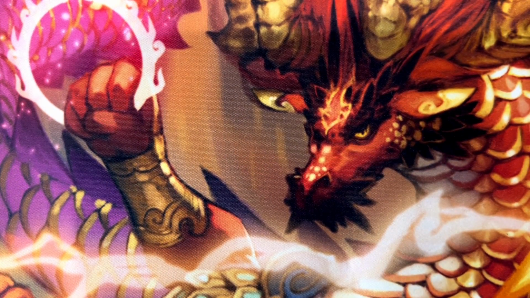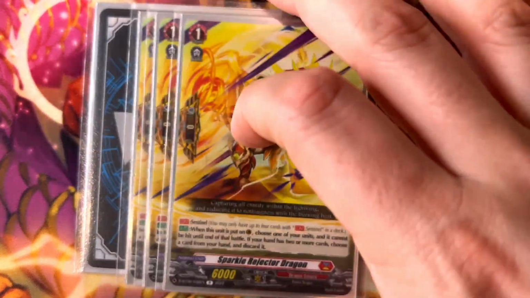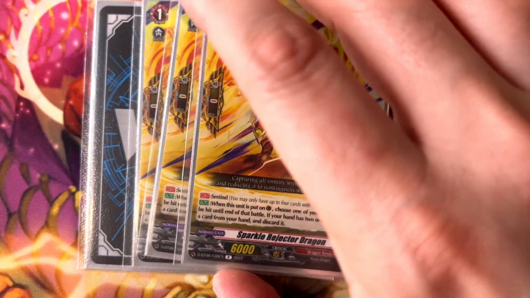Next up here, just getting into the grade 1s, getting this stuff out of the way. One Elementaria, this is just the proxy for it right there. I have a million of them spread out through all these different decks.